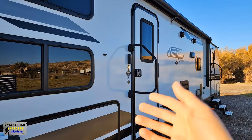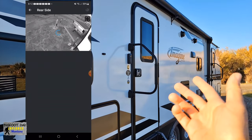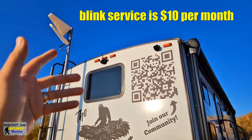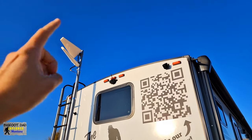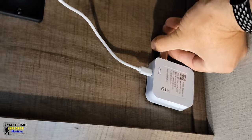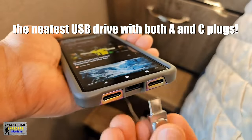One big disadvantage is that the cameras are sometimes very slow to load if you want to watch a live video feed, usually taking about 10 seconds or more. And if you decide not to pay the $10 a month charge for the Blink service, then streaming videos from your hub through the internet and down to your phone is excruciatingly slow, almost to the point of being worthless. If you decide to avoid the Blink service plan, it's just faster to go back to your hub when you get home.